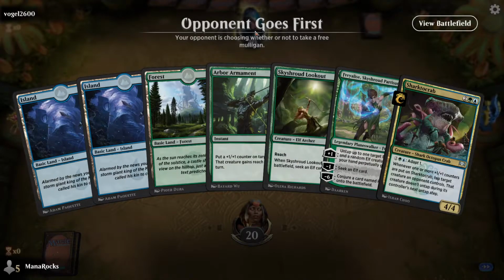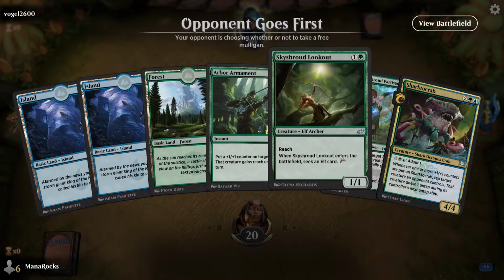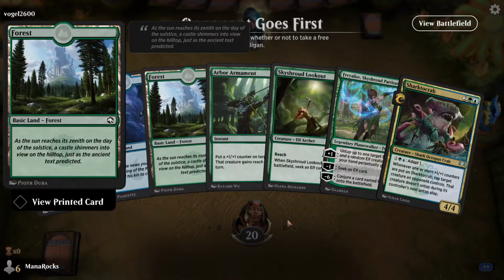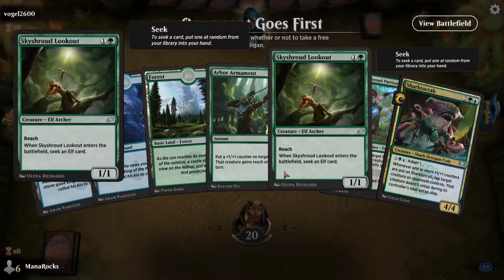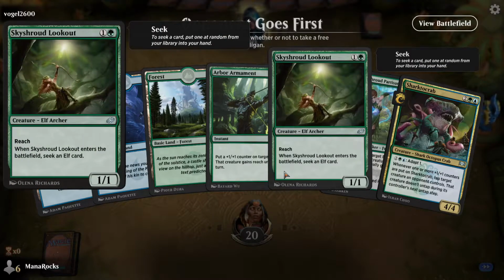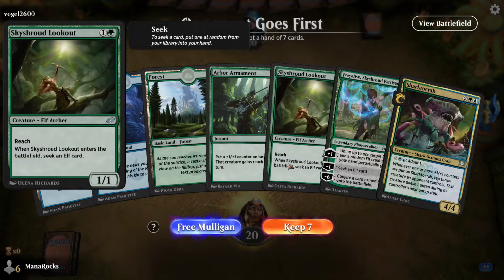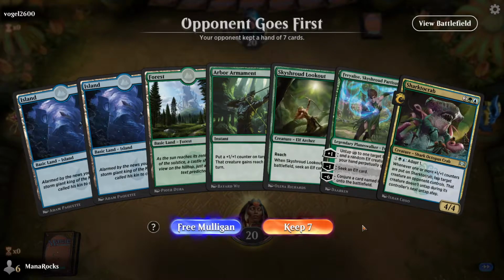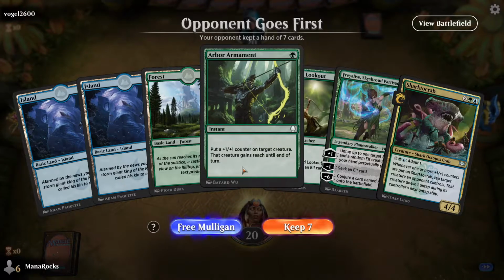Opponent goes first. You do get a free mulligan, which is always nice in a just for fun format. We have the 2 cards here that we want to play. We don't have another forest to actually play Freylease on turn. Sky Shroud Lookout is a 2-mana 1/1 with reach, and when it enters the battlefield, you seek an elf card, so it'll actually go into your library without you looking and just pick a random elf card. You don't even shuffle or anything like that. Your opponent doesn't get to see what the card is.